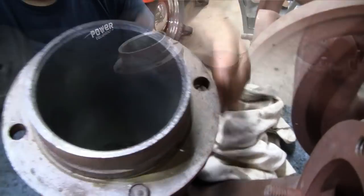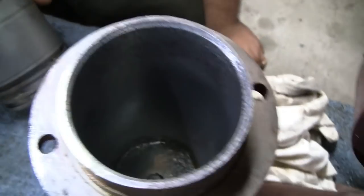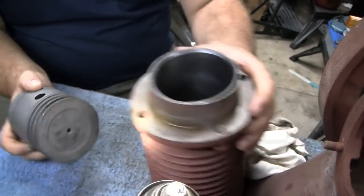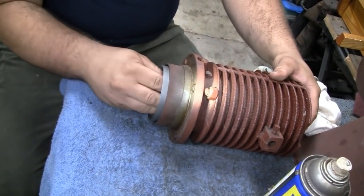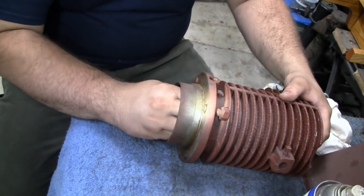All right, Mike cleaned that up with some WD-40 and a Scotch-Brite. It looks pretty good, Mike. You just cleaned it. That's the original piston, right? Yeah, I just want to see how that goes and how far it goes. Well, I just kind of want to see what the fit is. Oh, that's not bad. No, it feels like a fine fit actually.